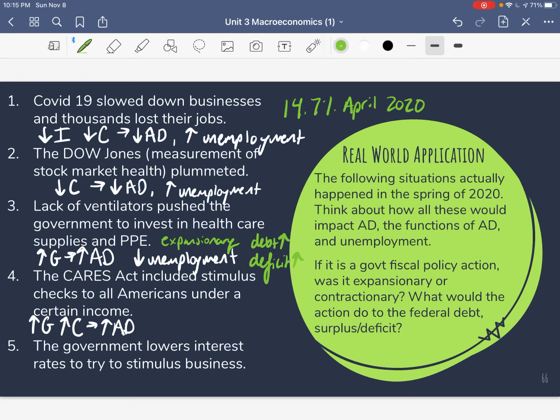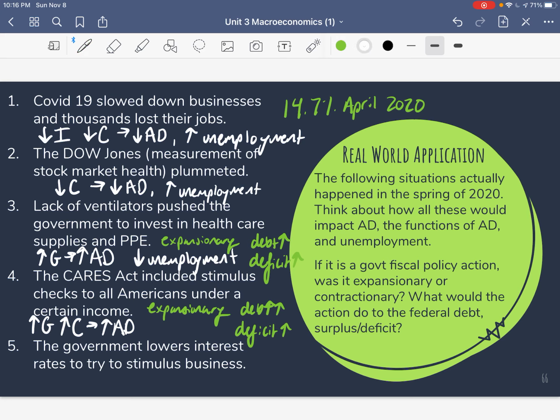And this is the government taking action. They knew we were plunging into a recession, so they passed this stimulus check, and it showed up in people's bank accounts, and the government was spending money to try and re-stimulate the economy. That's why it's called a stimulus check. So this is expansionary. The government's trying to expand the economy to fix the recession issue. But if we're spending more money, our debt increases, and it moves us towards deficit, where we are spending more than we are bringing in taxes, especially because so many people were unemployed. They weren't even paying taxes.